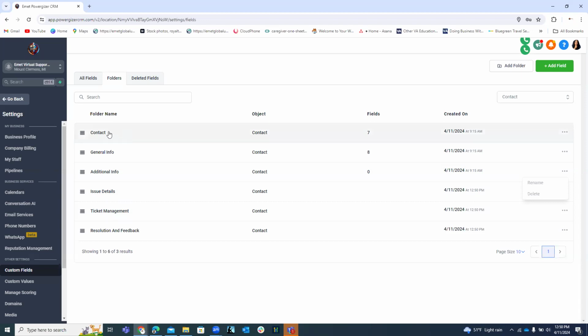Now, if you want to have a field that is specific to whoever is requesting, because it doesn't mean that the contact or the company that submitted the information is the requester, like you have some organizations that use one account and departmentalize their users, you still want to know who is the contact information, the requester information. You can leave that under contact information and just edit the fields in there.